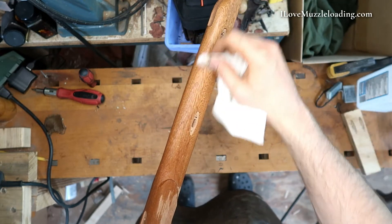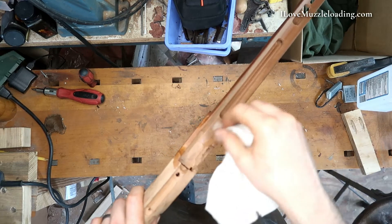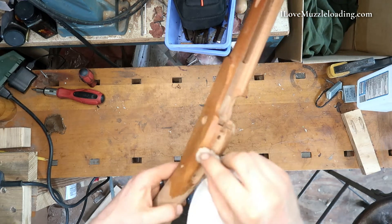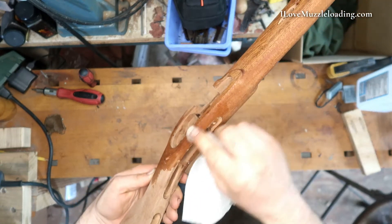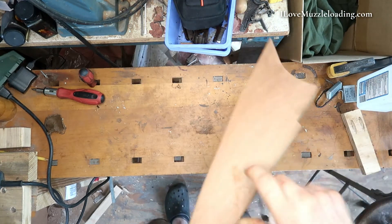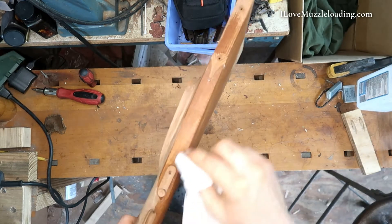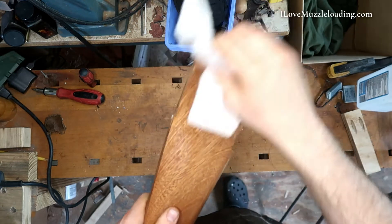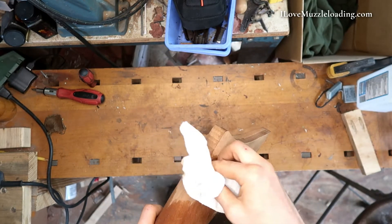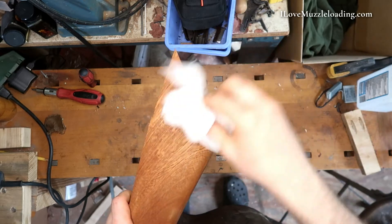Already I can feel that grain standing up and catching on just my paper towel here. It's really an interesting process, and I think it reminds you that the wood is a natural material. You know, it's not a whole lot different than looking at a plastic stock, but as you start to work with your wood stock like we are here, you start to really see how it reacts to the environment. I like working with natural materials like this. We're just applying this just like you would an oil — just a nice coat. You don't really want to get into any of the areas that are inlet or going to be covered, because those inlets will swell and that'll change how your parts fit together.